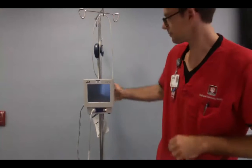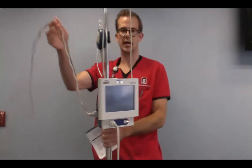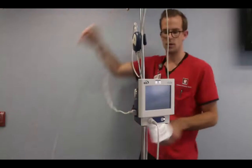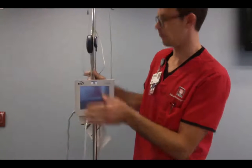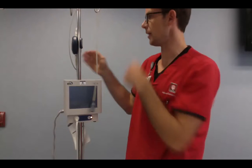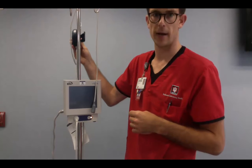So let's show you the BIS monitor in action. Here we have the BIS monitor. The back or the right side has a plug for it to plug into the wall. And in the front, we have the cord that would plug to the probe and go to the patient. This is a clip, so you can use this to clip to a bed rail, the headrest.